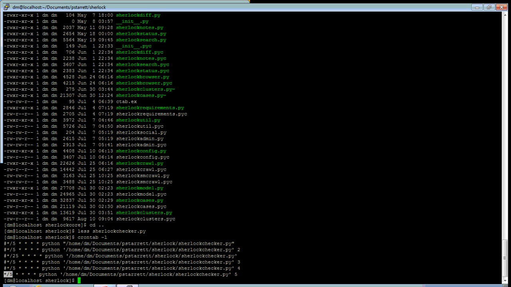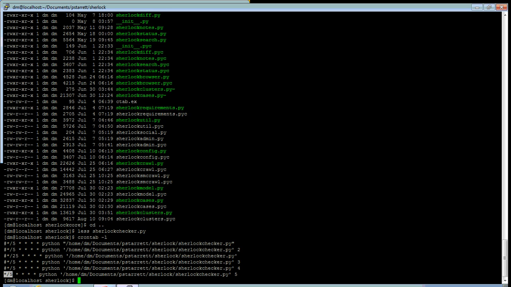So if you do not have enough information to give at one particular slot in the duration field, you can put it as star. So that means that you have to run at every minute, every day, every month, and every hour, depending on where that star is located.